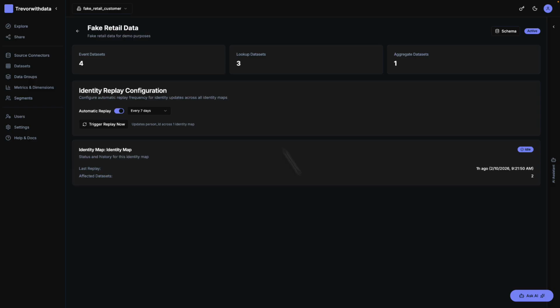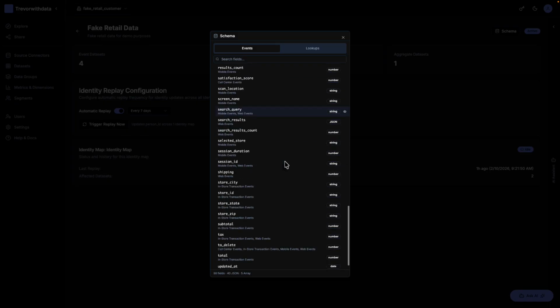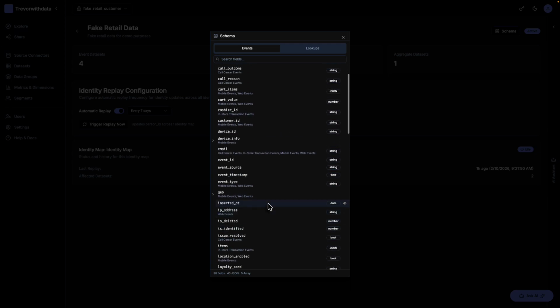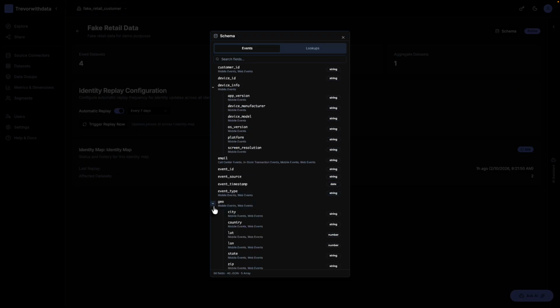You can see here it's got all four event data sets, lookup data sets, and one aggregate data set. One of the cool things is when I click on the schema button, I can see the unified schema, where it's brought all of these different schema fields together into one view that's defining my data group. In some cases, I have JSON objects, like device info and geo, and I can expand those.